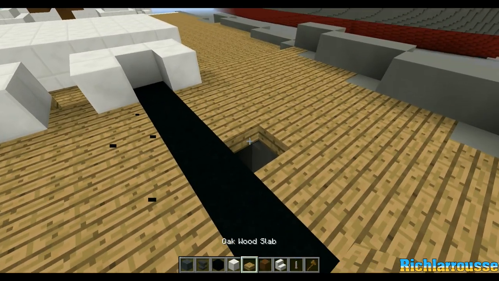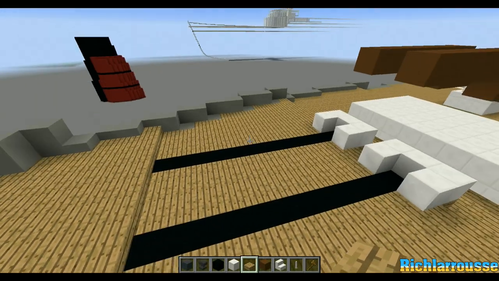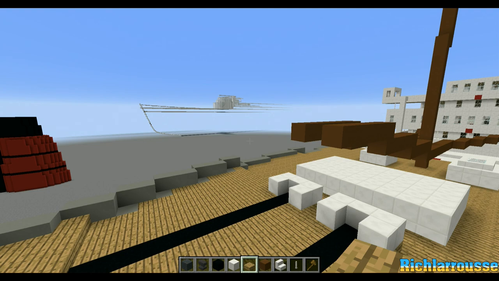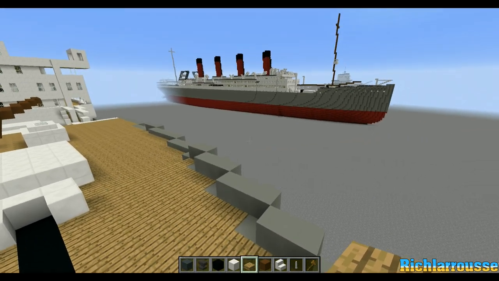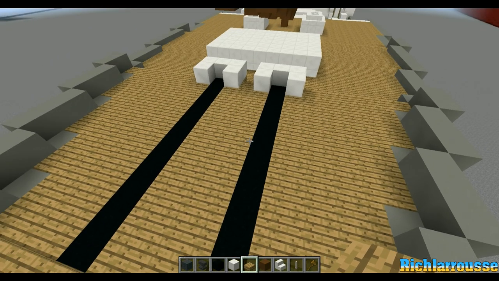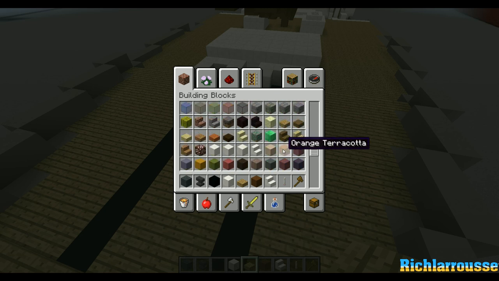Like so. And the lag is ridiculous. So there we are. There's the two chain areas like that. And just wait for the frame rate to increase. There we go. And then for the chains themselves, I used anvils on the prototype, but what I shall use is stairs. But I can't remember what stairs they are. We'll use stone brick stairs.